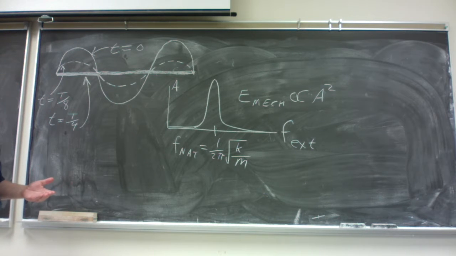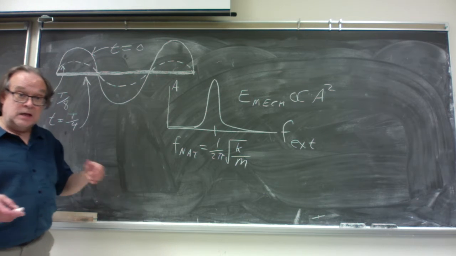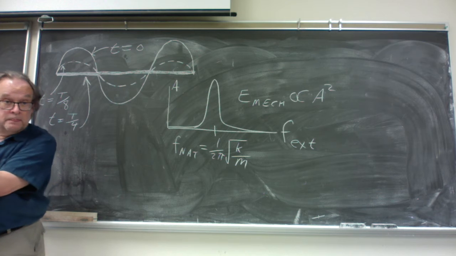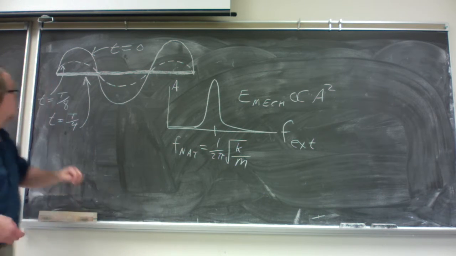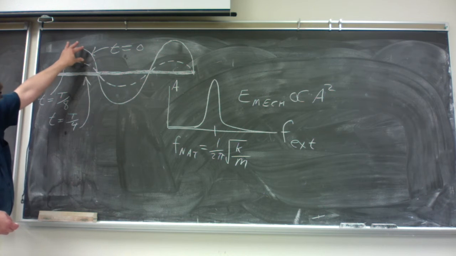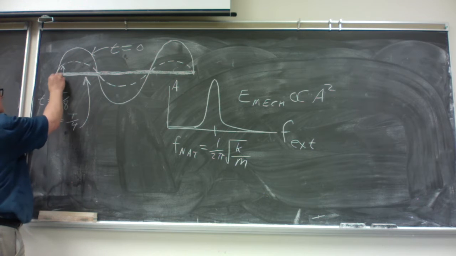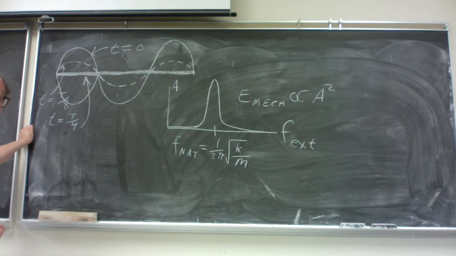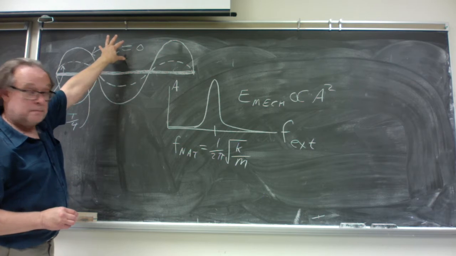until eventually, half a cycle later, everything that was at its maximum displacement away from equilibrium half a cycle earlier is now at its maximum displacement from equilibrium on the other side. After half a cycle, all the points that were here are now there, and all the points that were here are now up here.